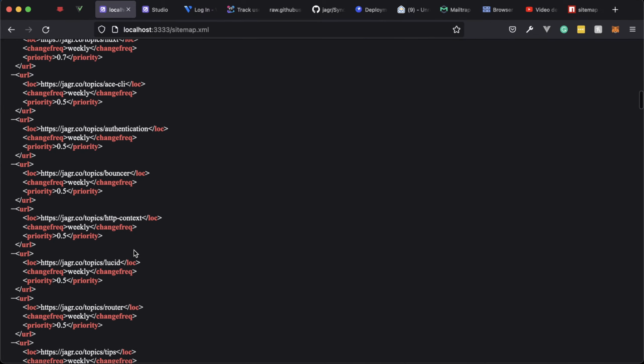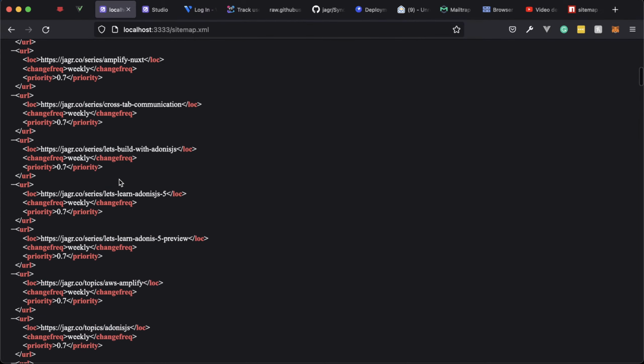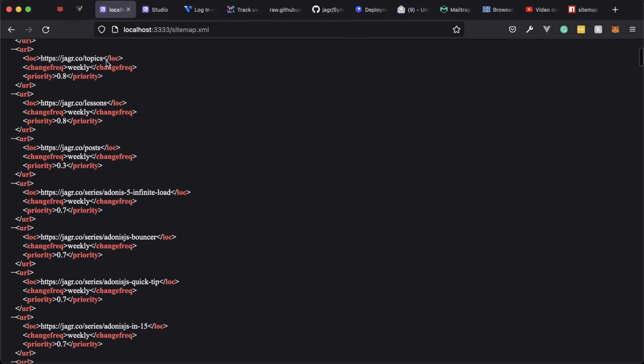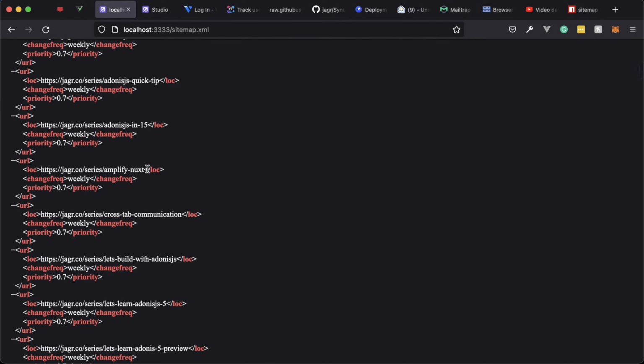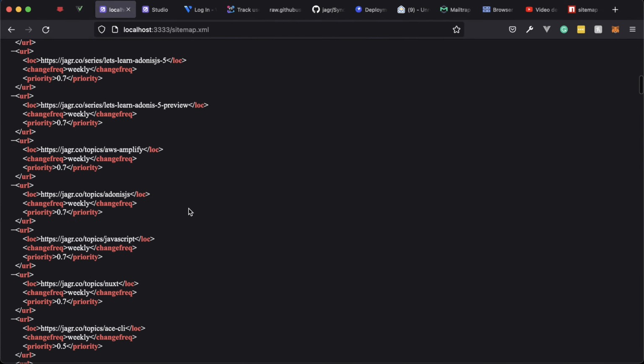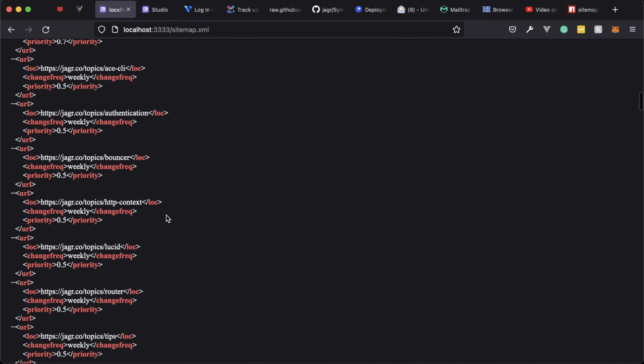And so now you can see we're in the topics instead of series. Within the series, it's now all just root level series, and it doesn't have any of those modules within it, which is correct because you can't directly link to a module. Well, you can, but not in this sense. It's like a hash link to the actual series page. So it wouldn't be good to have in here.